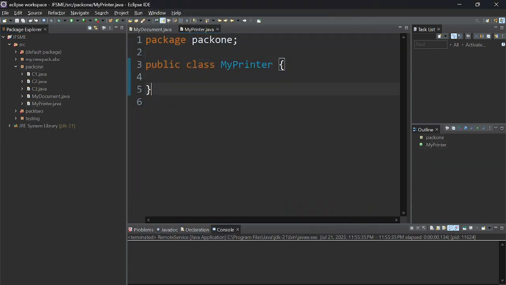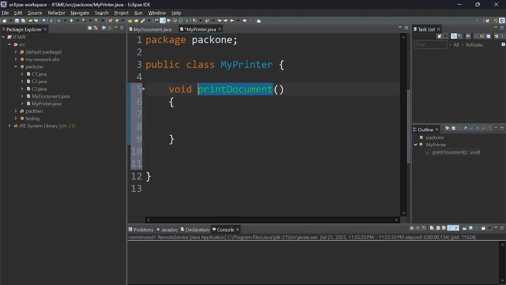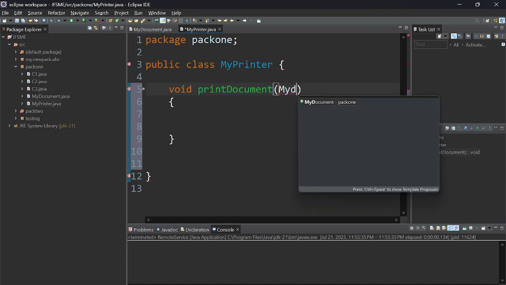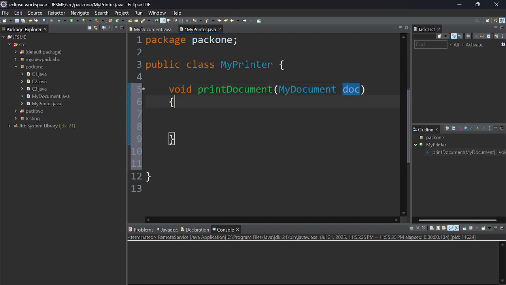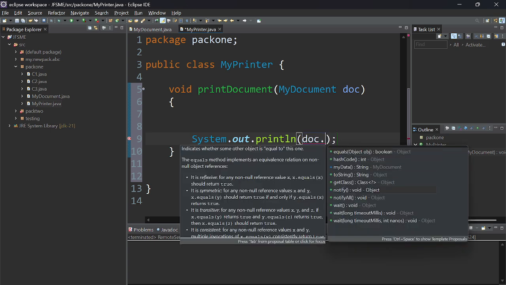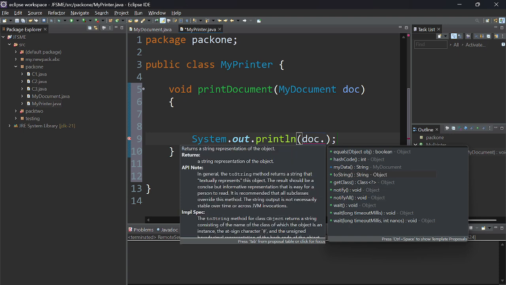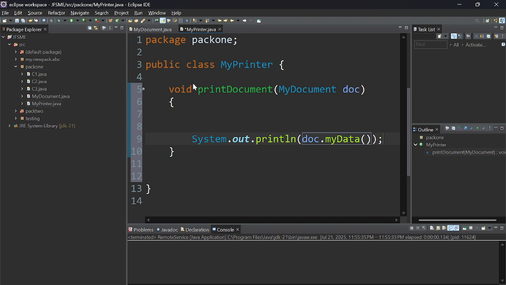This my printer will have a function called void print document, which takes the document instance, which is my document here, doc, and what it does is it just says system.out.println, document dot, the method I created, my data. It does only printing, that's it.